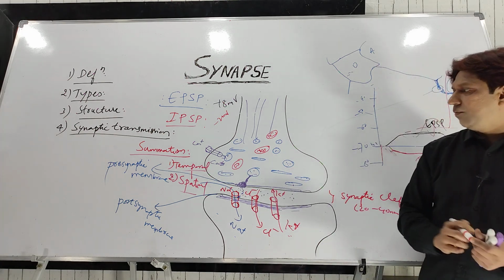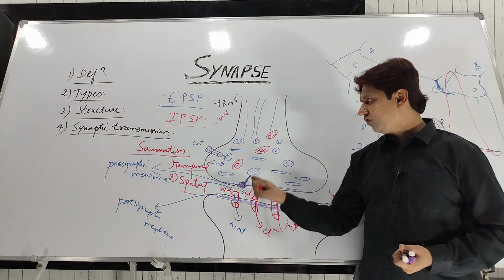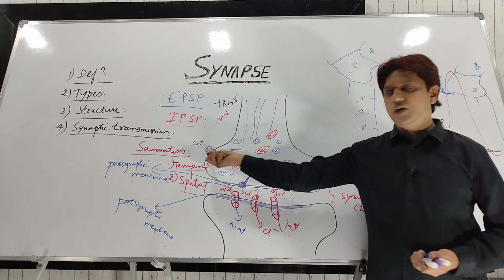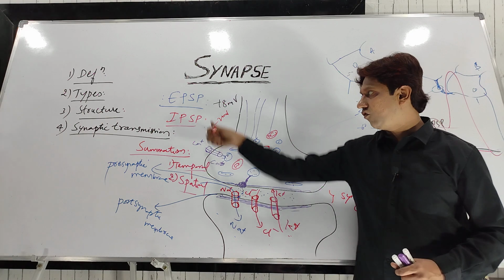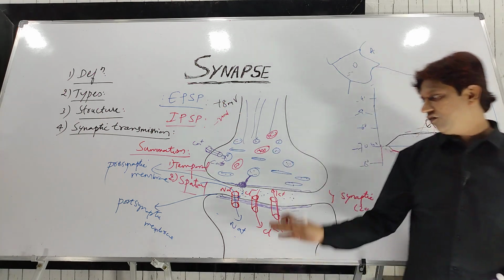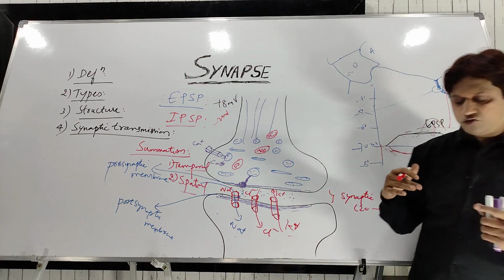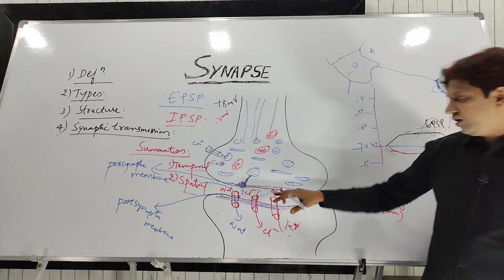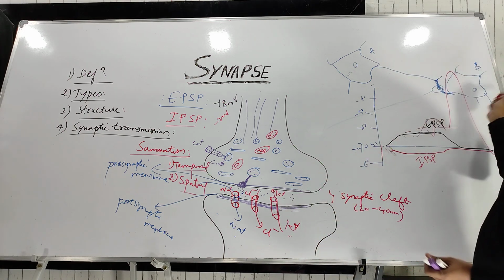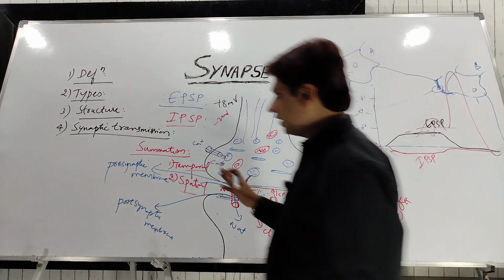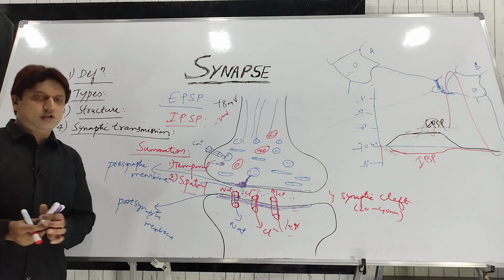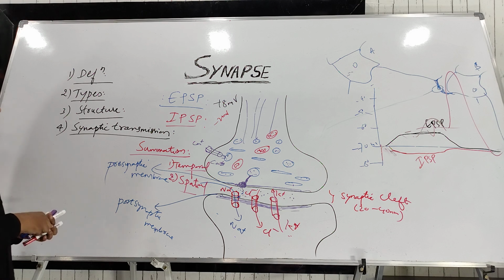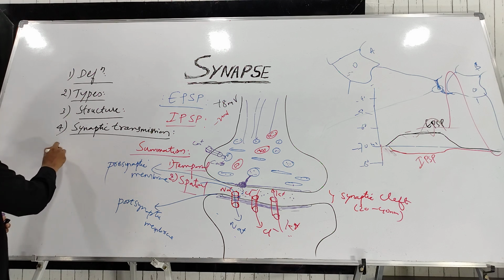So this is how chemical transmission takes place. First is release of the neurotransmitter by the opening of the calcium channels and the moving of the vesicles. Then the neurotransmitter binds and forms IPSP and EPSP, and finally the summation leads to the action potential generation, which goes to the next neuron. This is the chemical transmission. In the notes it is given in detail. Now finally we'll study the types of inhibition. Very important.